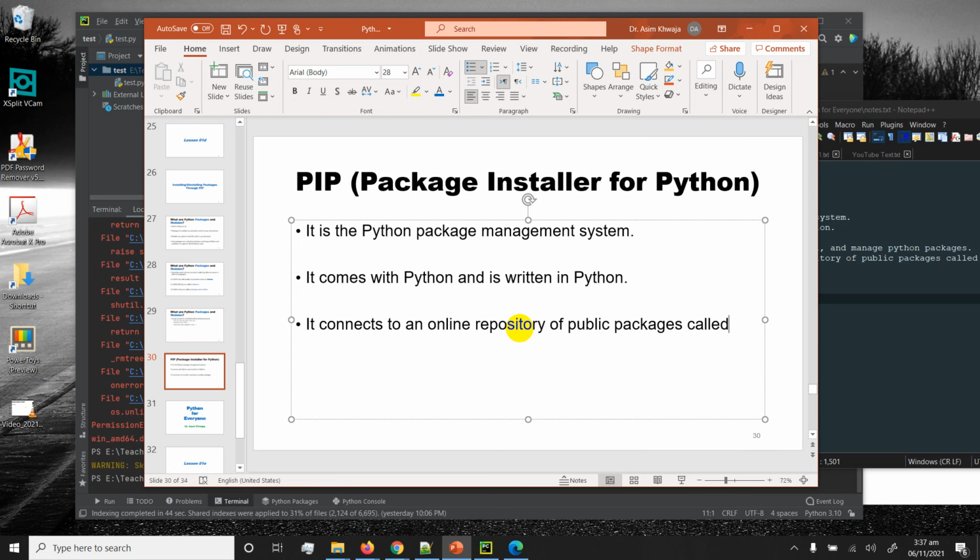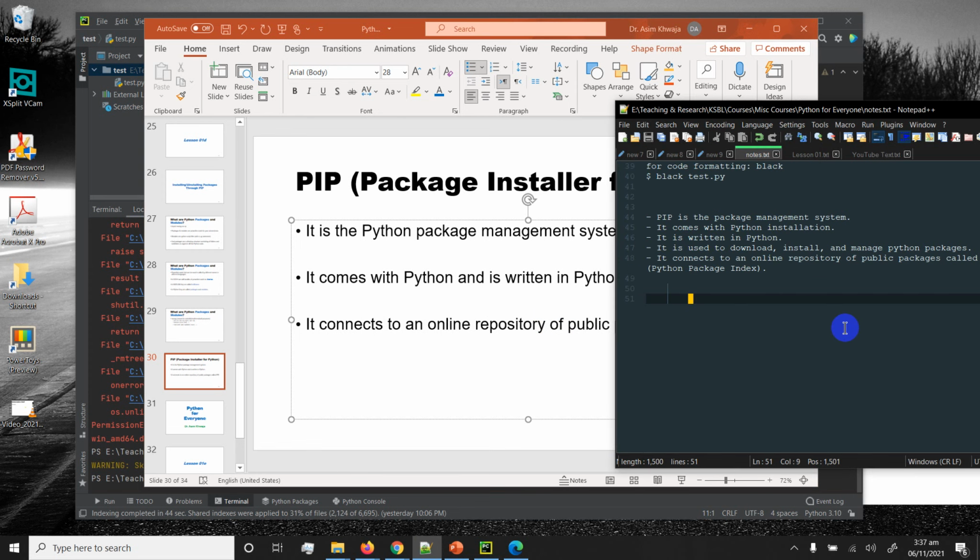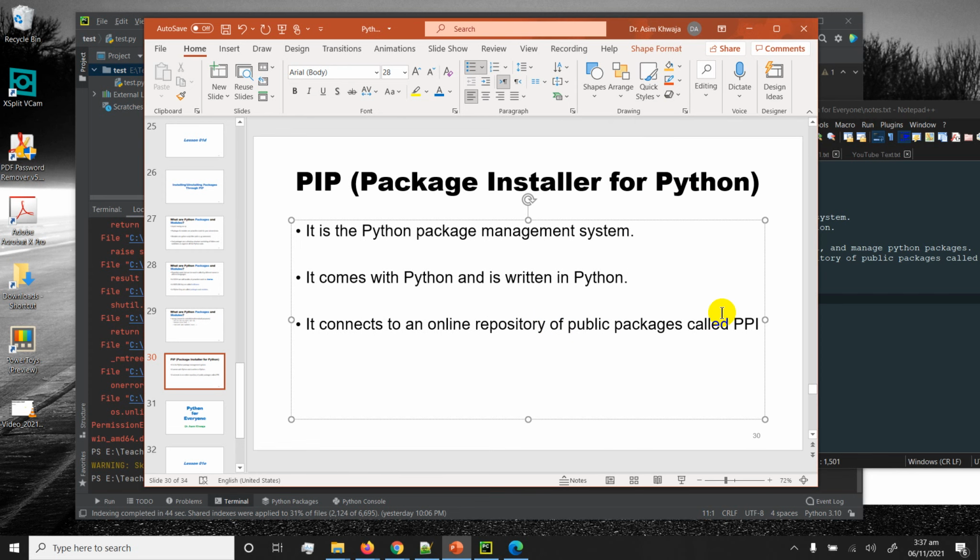From there, it searches for that particular package that we type in front of it. If it doesn't find it, it's going to give an error. And if it finds it, it's going to download and then automatically install it. So it's a very convenient thing.